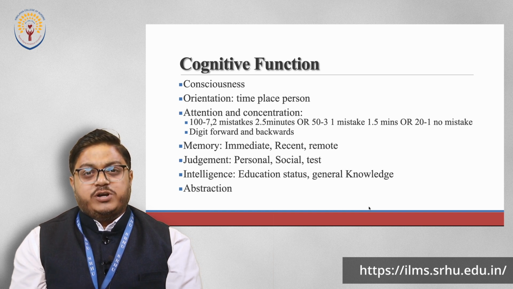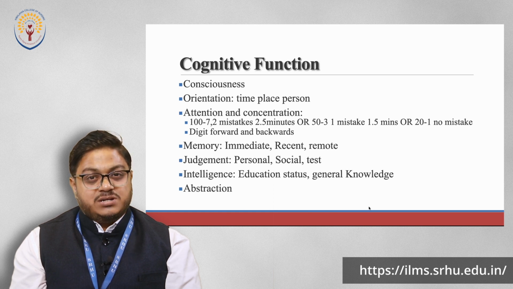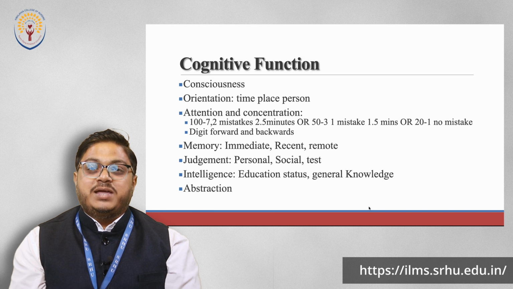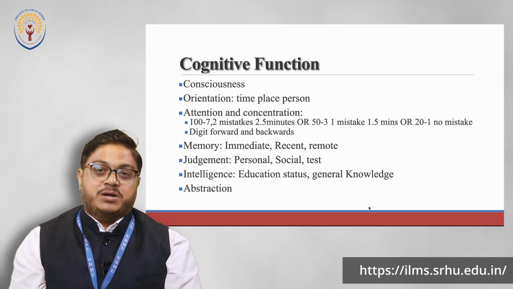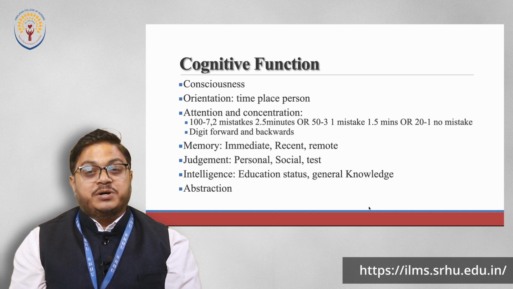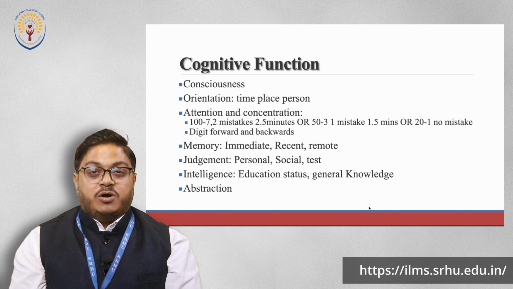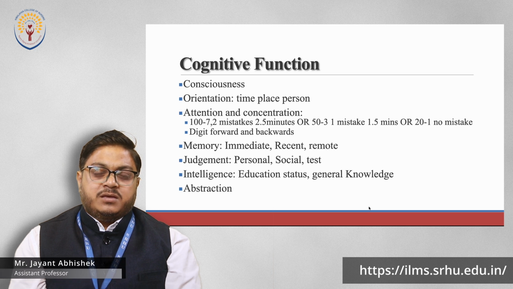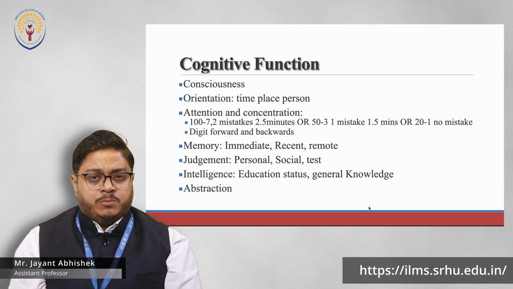In orientation we are going to test three things: orientation to place, orientation to person, and orientation to time, right? So orientation to place, what does that mean? When we are doing orientation for place, we ask the individual whether he is able to recognize the place where he is at that particular moment. Suppose he is in the OPD building, that is in the hospital, he should be able to reply that he is in the hospital, or contrarily, if he is at his home, he should be able to reply that he is at home.